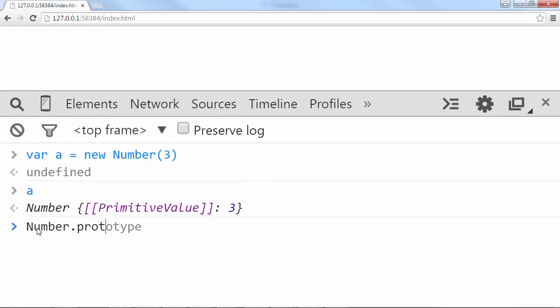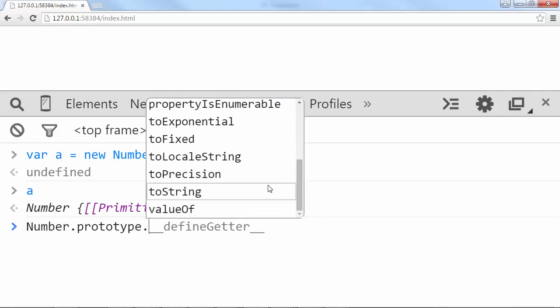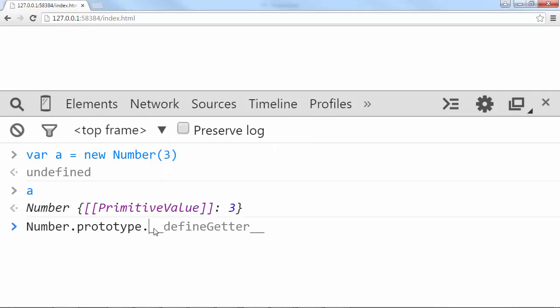So there's a Number.prototype, which is what all number objects will have access to. And it has some built-in methods like toPrecision or toFixed for doing math and conversion there on numbers. Interesting, right? So that means I can do a.toFixed, for example. See that?